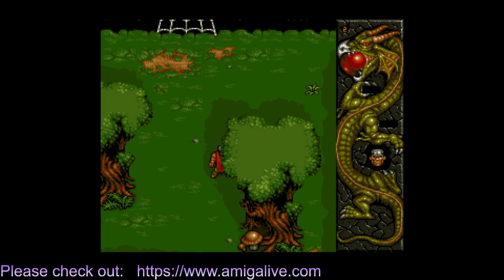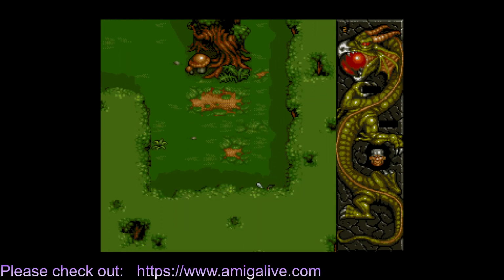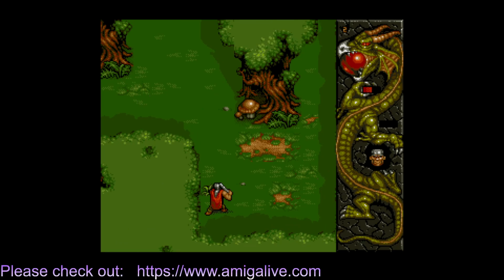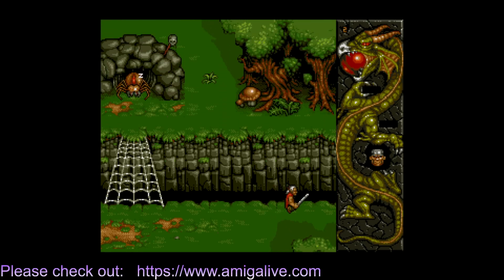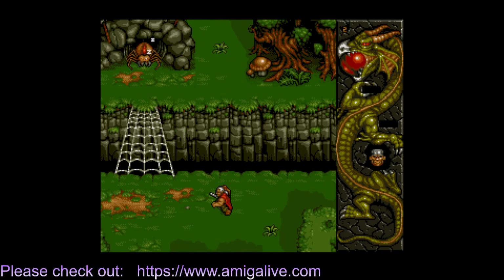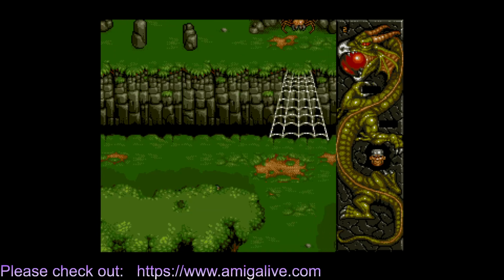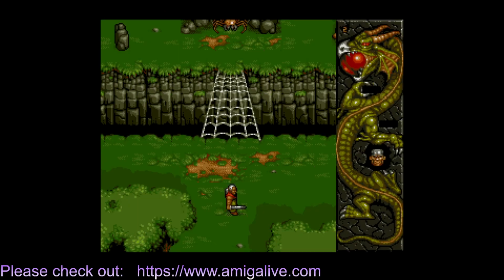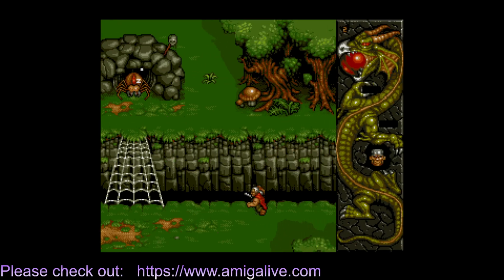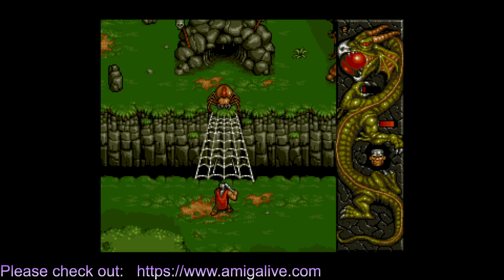Oh, that looks like a big web, doesn't it? And what did the wizard say? Stun him with the, what was that called? Psychic bolt? That's very fancy. So can we just attack him like this? There we go. Oh wow, okay.